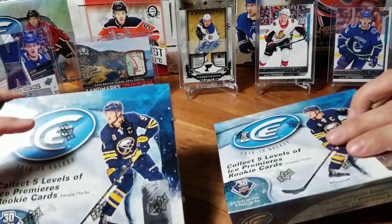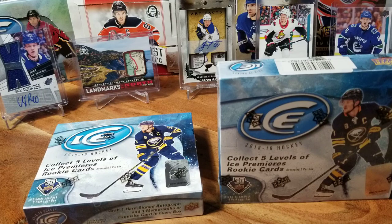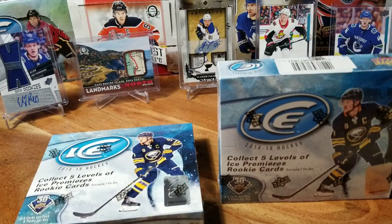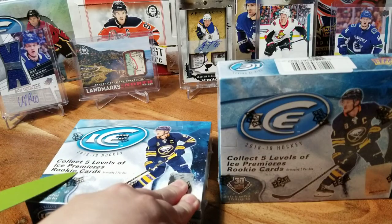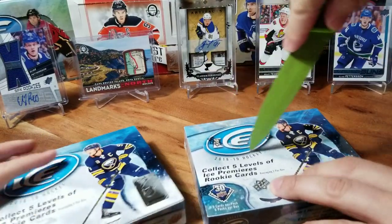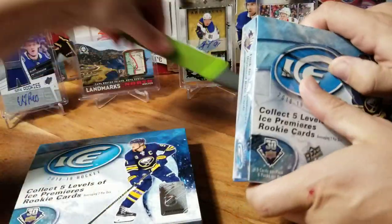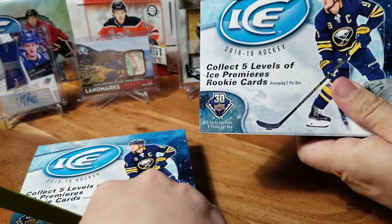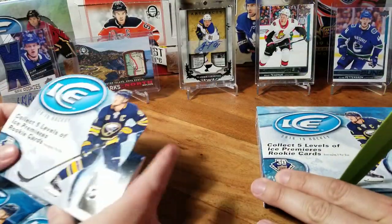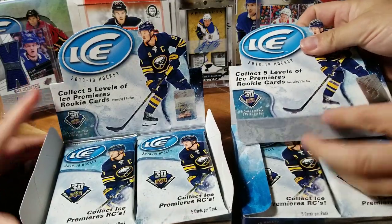Just to do this in top-corner break style, we're going head-to-head, round to round. We're not going to count base — we'll go with the hits to determine who has the better pack. Let us know in the comments. We don't have our usual rusty blade — we've got this rusty paring knife. It would probably cut butter, but it's good enough to pull off the cellophane. Long anticipated release day — very exciting.